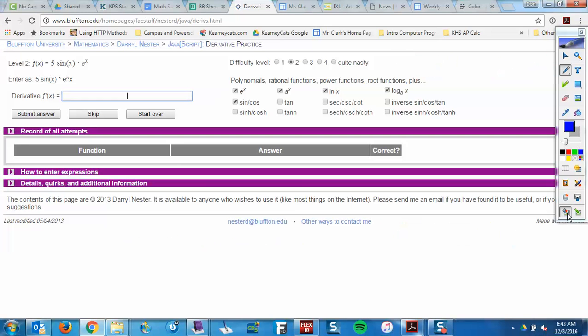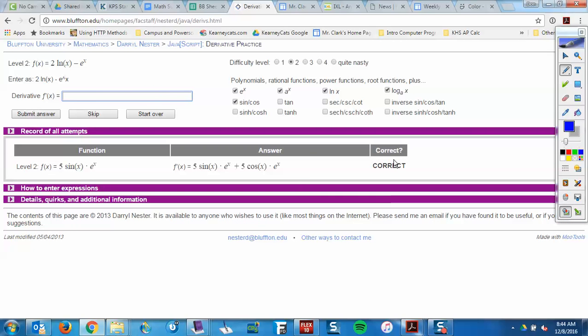Okay, now the nice thing about this website is you can type it in. So what did we say? 5 sine x e to the x. And they kind of tell you how to enter it. Was that right? Well, it was actually cosine first, wasn't it? But it doesn't matter since it's plus. I probably have to do a times sign back here. Okay, and then we submit our answer, and it says correct. So that's nice, and even though we had it backwards maybe from what it could have been, we get it.